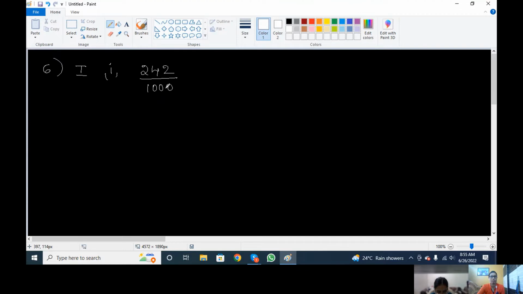Already we have learnt in previous classes, if a denominator contains a number of zeros, then dividing means what? It's a decreasing. So you need to move left side that many digits. So first write the numerator as it is, 242. Our denominator is containing 3 zeros, so you need to shift the point. You need to put the point after the 3 digits. So 1, 2, 3. So let's put a decimal point here. Nothing is there in front of the number, so we can put a 0 here, right?